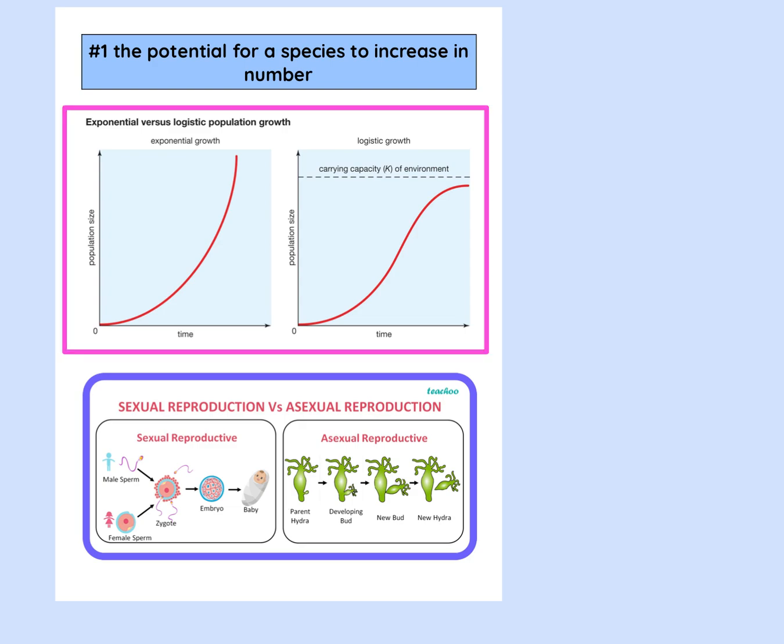These two graphs show us population growth. The first graph shows us exponential growth. This is not really possible in the real world, but we'll talk about that later on this year when we learn about something called carrying capacity. But this graph just shows that after a while of increasing, the population will start to level out because it reaches capacity. So that's how a population is typically going to grow, and it grows with the help of reproduction.